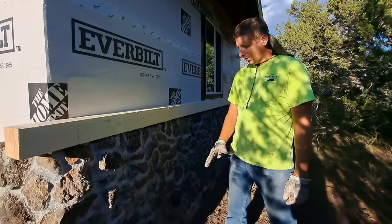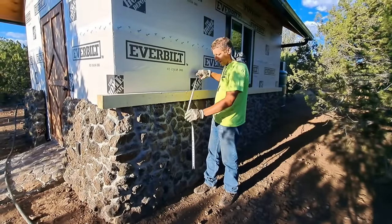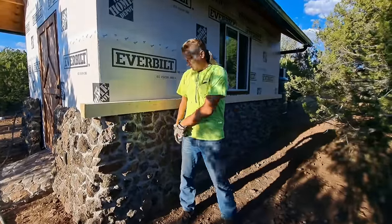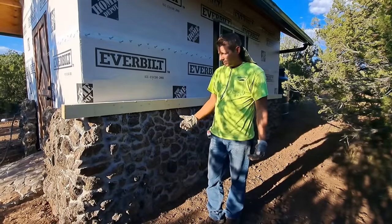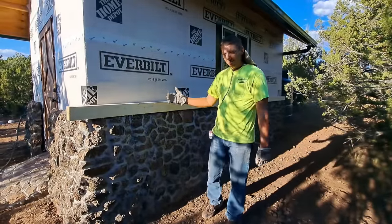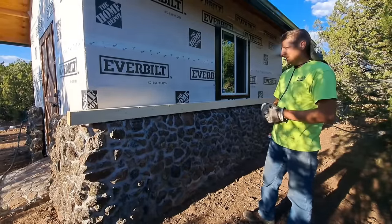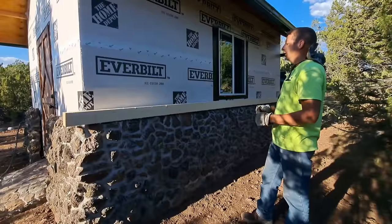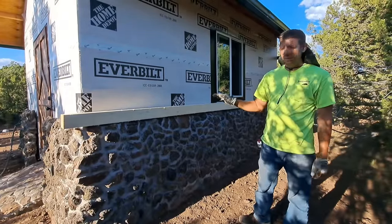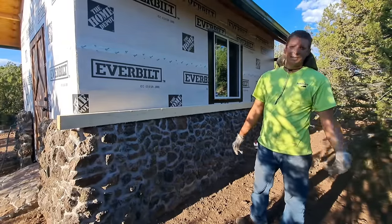The good thing we have going for us is we've got a lot of rock all the way up to here - that's about four foot off the ground, 45 inches. So when it rains, more times than not, the rain doesn't even blow sideways hard enough to get this high. Sometimes it does, and that's okay. That's our plan - it'll be sealed of course, it's just not going to be raw wood exposed. It's going to look pretty good. I've got an idea of how I want to mill this up to make it look like a nice piece of trim that will also act as flashing.